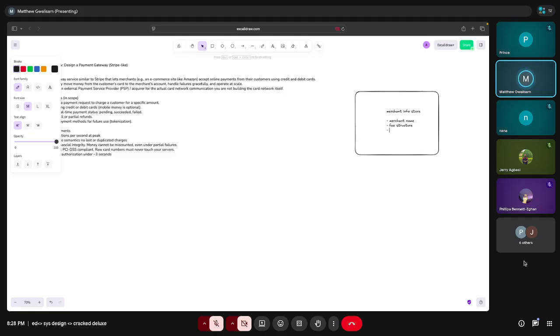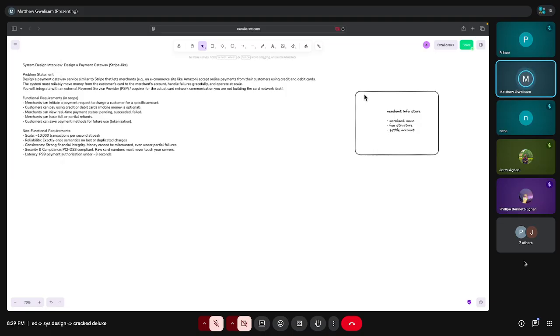We could also store the merchant's settlement accounts, where they hold the money they've received from customers, where we'll settle that money into.